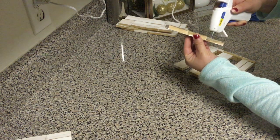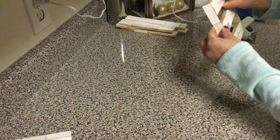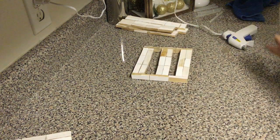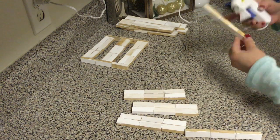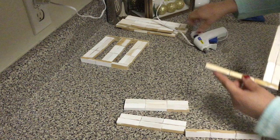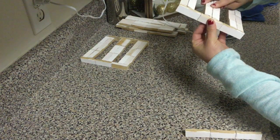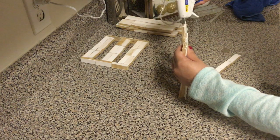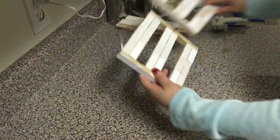You're then going to take the other side and put a strip of glue. And then just connect them. So you're going to repeat this with the other 2 sides that you have and then the 2 by 3s that you have. Okay, so now we have both sides.